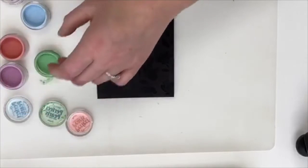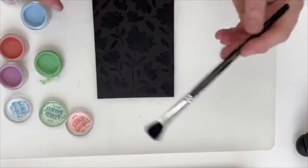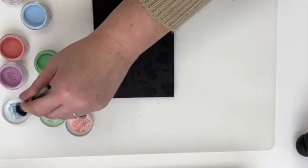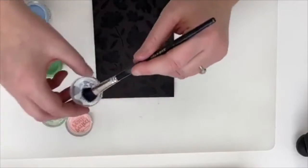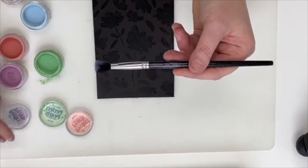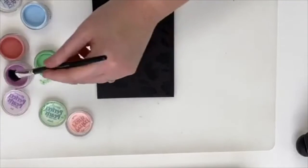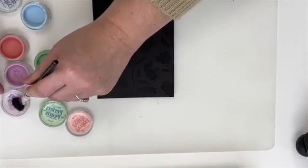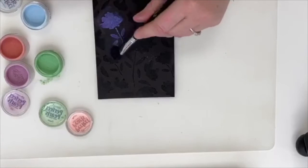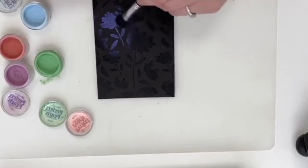And what I'm gonna do is I'm gonna go in with the dusting brush for this technique. It's the fluffier brush here, and just a little goes a long way. What I like to do is dip into my jar and then just kind of tap off into the lid, and that's the blue lid. Oops, let me get my lids in order. But almost like using that as a little palette. And then in just a swirly motion, I just apply that beautiful powder to the background.